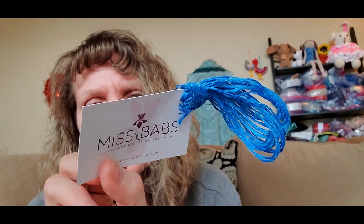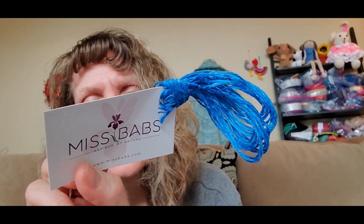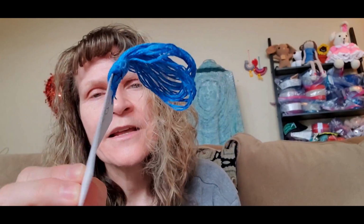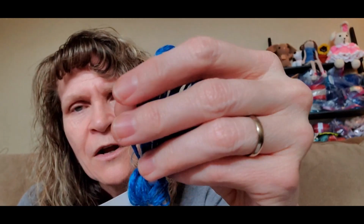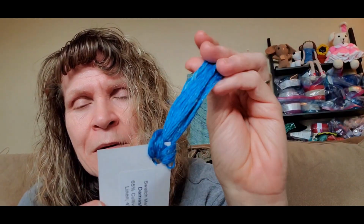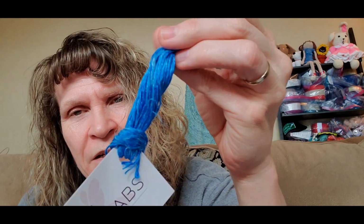This is called the Damask Fingering Weight Yarn. This is 65% cultivated silk, 35% bleached linen. They come in 420 yards, 3.5 ounces per skein. And this, I've got to tell you, is so soft. I wish you could feel this. I really want to go get some of this yarn. And it would be perfect for summer tops and jackets.